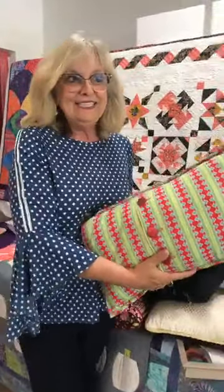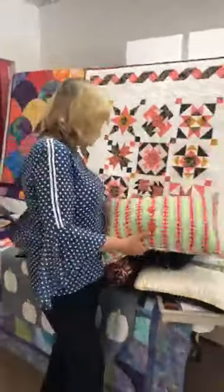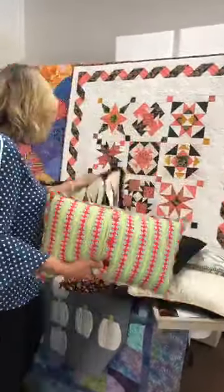I like to teach this in my beginning class, and people say I hate zippers, but hopefully after you see Kathy sew today, let's face it, if Kathy can do it, anybody can do it, right? That's right. But anyways, these are button backs. So if you'd rather do buttonholes, you can also do a button back.